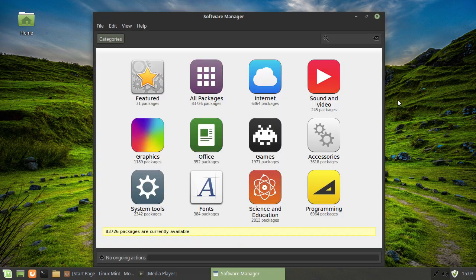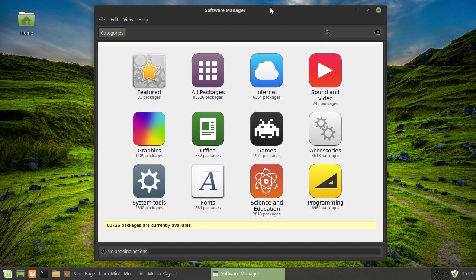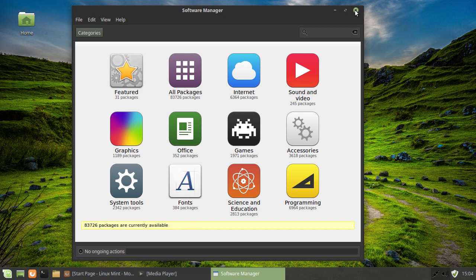Other Mint apps - I do like the software center. Some people say it looks a little dated or utilitarian - it just gives you the categories and very little else. It did ask if I wanted to switch to a mirror closer to where I live, which was really cool. I think it's particularly important that distributions check for local or fast mirrors automatically, because I've seen distributions that fail to do that or require you to do it manually. The fact that this is done automatically on a newbie-friendly distribution is something I really quite like.